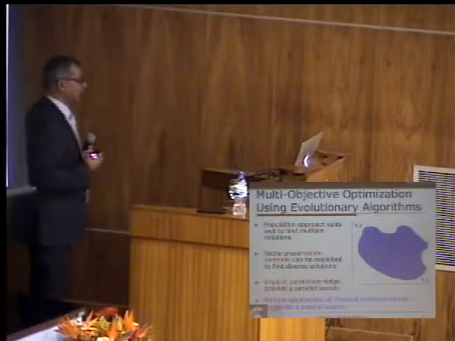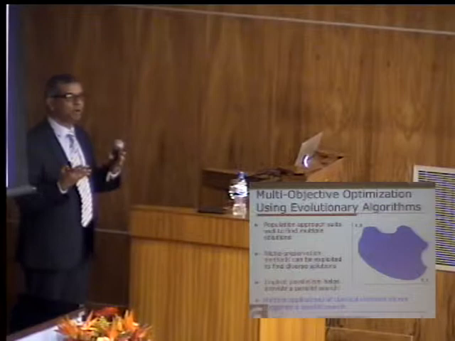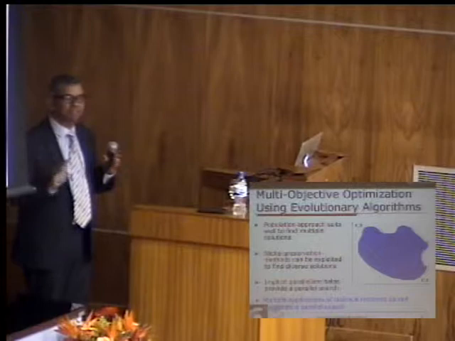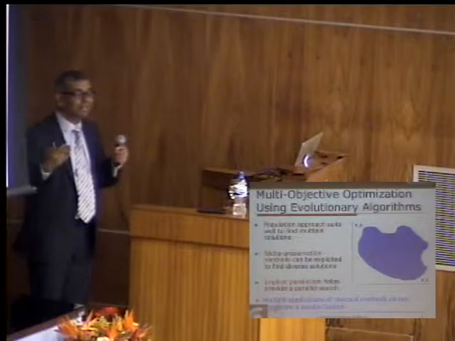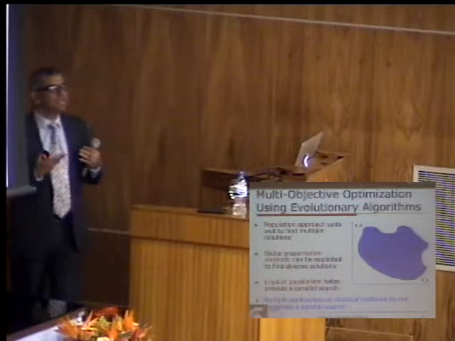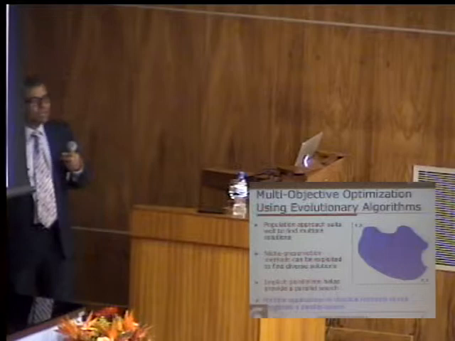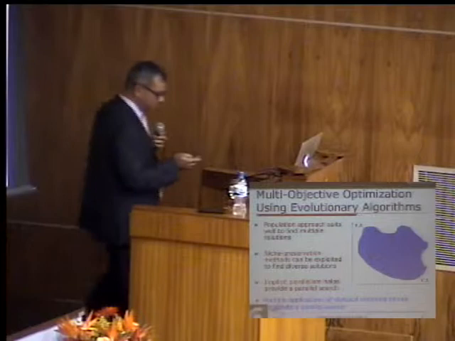Then people thought, okay, we have a population approach. We have these multimodal problem-solving algorithms that can find multiple optimal solutions, not for multi-objective, but for single objective, like I showed you at the end of my last lecture. There are a number of optima you can find. So we already had ways of implementing niching, like the sharing function or other ways, in order to find multiple optimal solutions. And genetic algorithms are implicitly parallel. So we thought we could really combine these ideas, and then we could get a very good algorithm. So that was really the beginning.